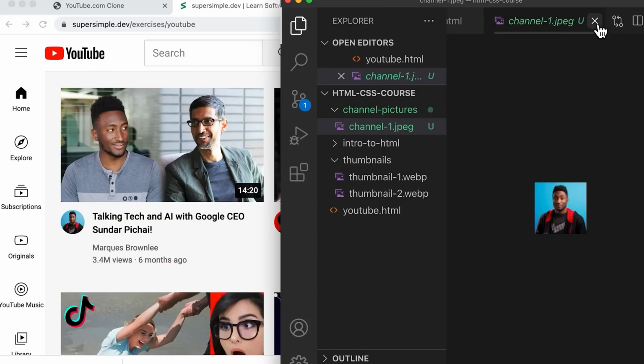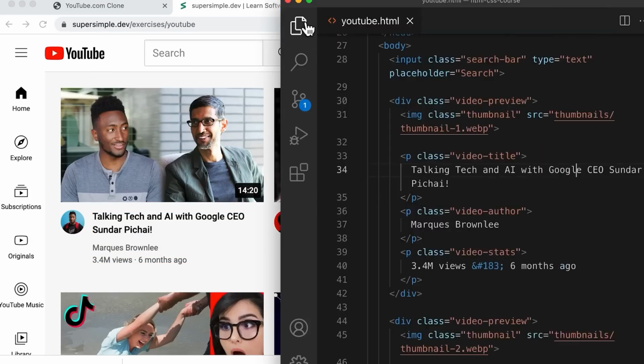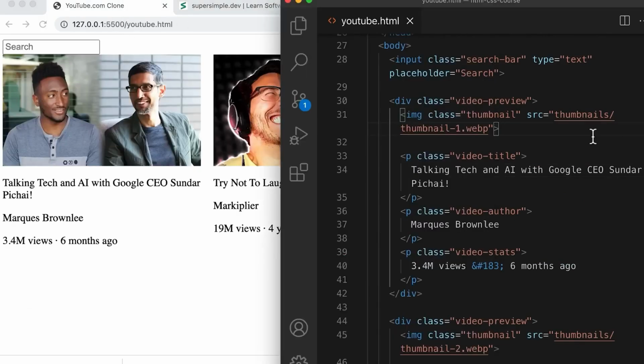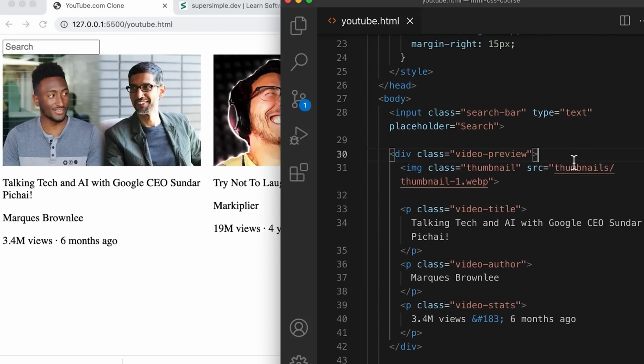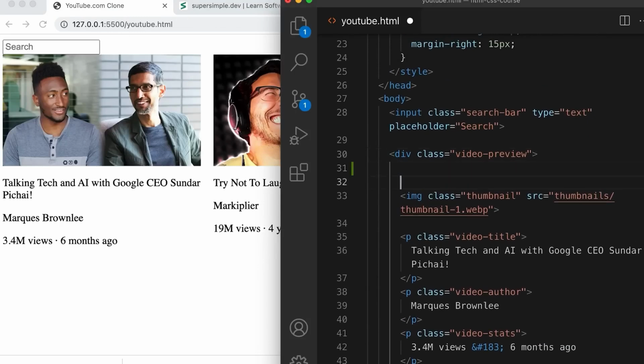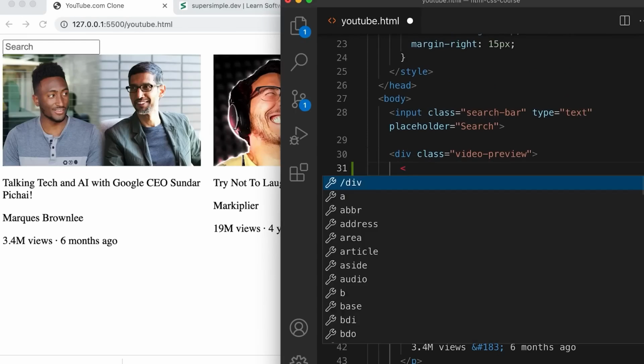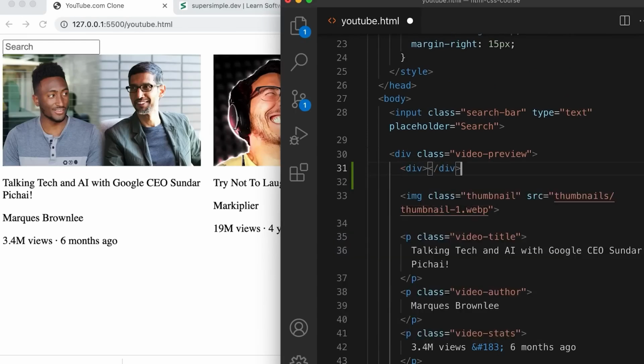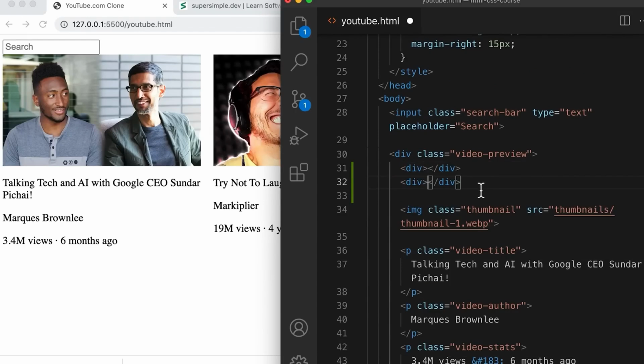Let's go into our code and we're going to implement that. So make sure that we have our project open on the left here. And we're going to start by creating some vertical layouts. To create a vertical layout, we're going to create 2 divs. So this is going to be our vertical layout. Now remember that divs are block elements by default, so they're going to take up the entire line and appear one on top of another. And that's exactly what we want for a vertical layout.